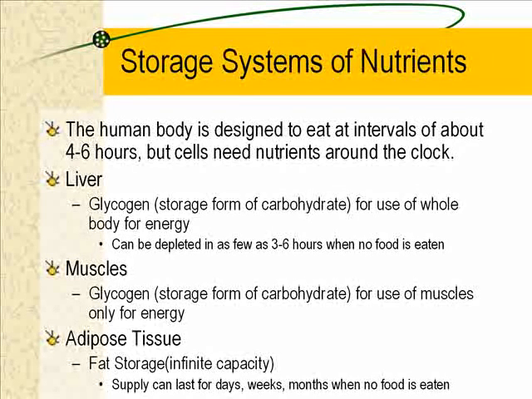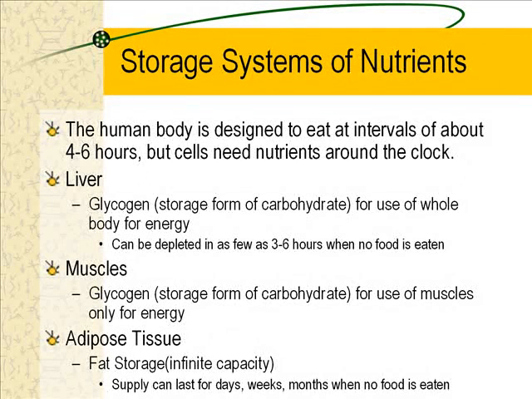Muscles are another location for storing energy, and it can be stored again in the muscles as glycogen, but they're of a different nature. The glycogen that we store in our muscles is used only for muscles. They're kind of selfish in that way, whereas the liver will provide energy for the whole body as needed.